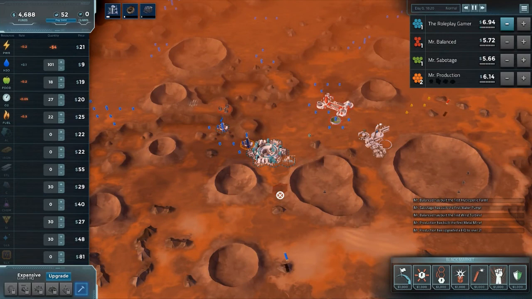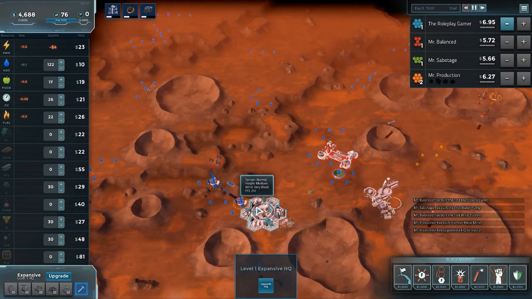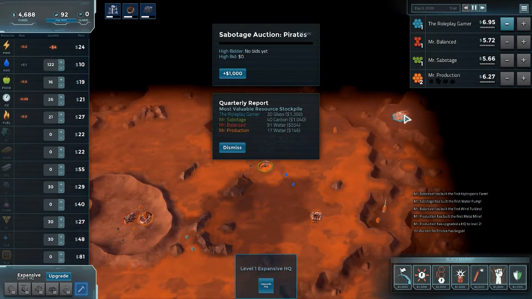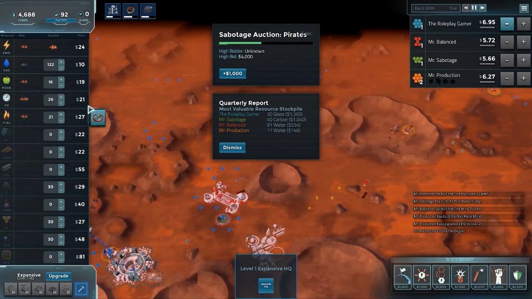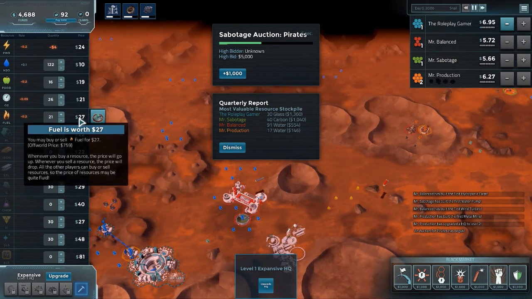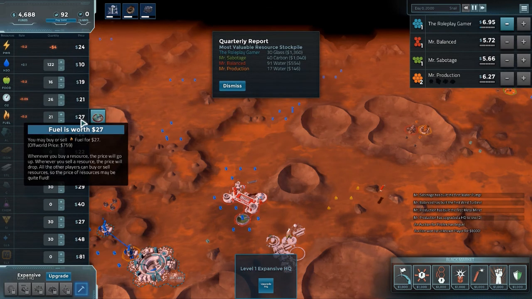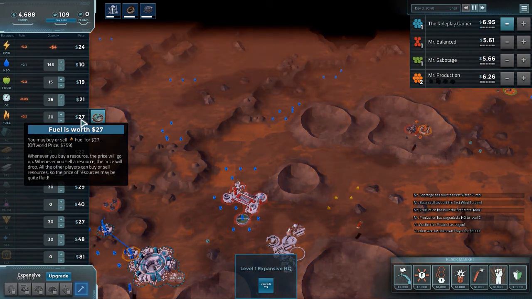Alright, so let me just explain what I've done here. I'll slow it down to snail's pace. Okay, so you start with your HQ. And then you have to plop down sort of factories, extractors, that sort of thing, to grab all these resources. And these five resources are essential for the most part, depending on which HQ you pick. But for this one, the Expansive one, they're essential for just functioning, to feed and water and allow the residents to breathe and whatnot.